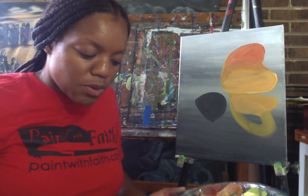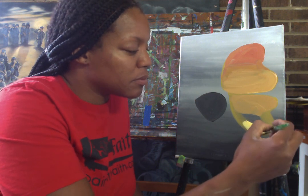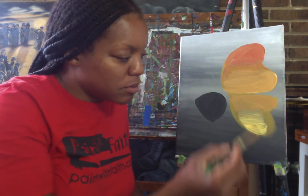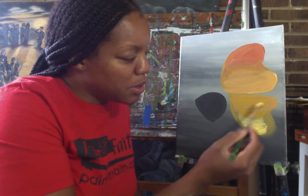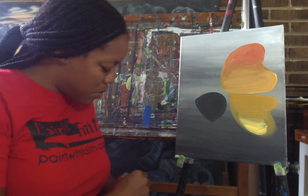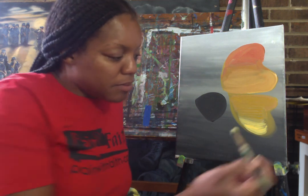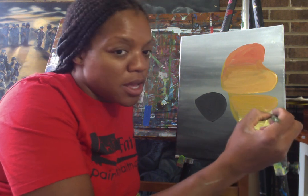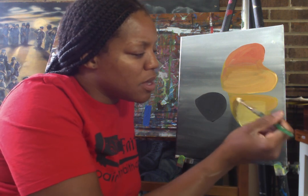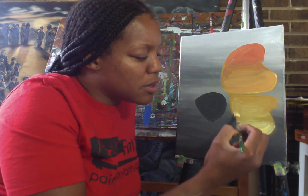And now I'm going to mix yellow with white. And that's going to give me a nice bright yellow. Let's start with the bright yellow at the bottom. So the top should be yellow, going to medium yellow, and then bright yellow. And bright yellow is yellow with white at the bottom. Mixing my yellow with white, I'm going to start at the bottom with the bright yellow and go up, mixing it in together with the medium yellow and letting the regular yellow, or the little tiny bit of yellow orange, be at the top.